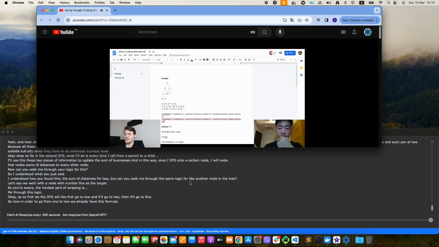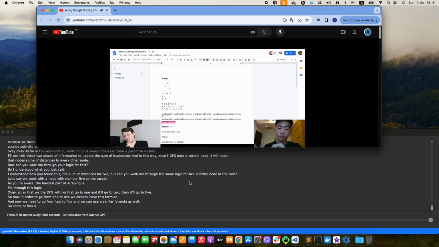And I see. So basically, when you find a node like node 5, you treat its parent as the new root node, kind of, and you apply that function on that parent node. Mm-hmm. Okay. And just to clarify, for here, the sum of distances is for 5. Okay, let's say we had gone with 8. So imagine I'm going to type out something here. Imagine we had done the sum of distances for 8. What would you do here?